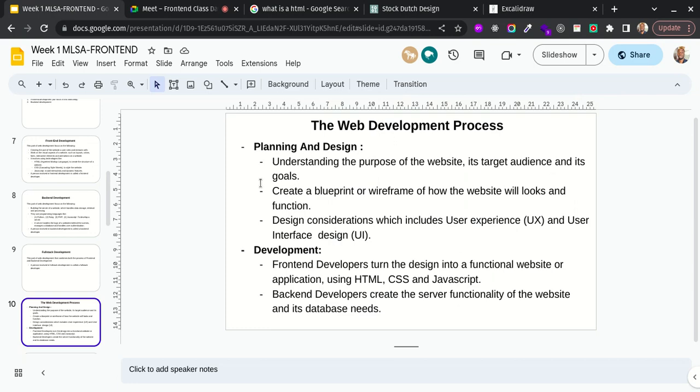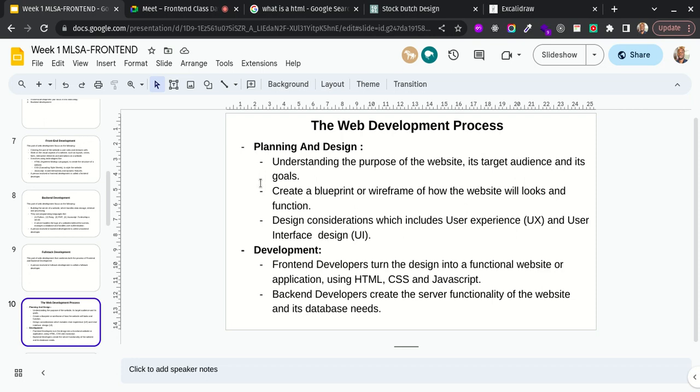The next phase is what we call the development process. That's when we as front-end developers, once the designer is done with designing, take the design and convert it to code, so it is able to work on the web browser. And how it works on the web browser, we code in, as I've been hammering, HTML, CSS, and JavaScript. Also for the back-end guys, the development phase for them is how they create the server.